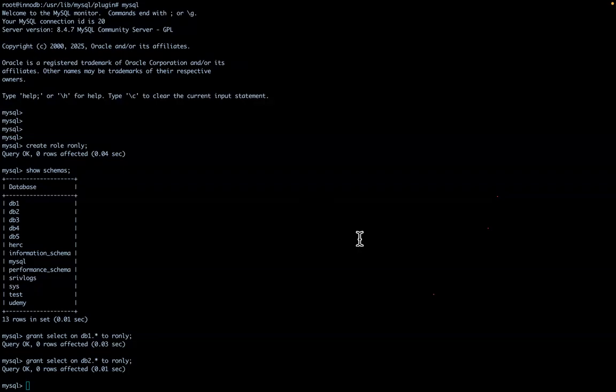Revoke all privileges on DB2 from the user. So this is something again you are managing at the user level, right? But if we revoke all the permissions, then it will not be able to do anything.